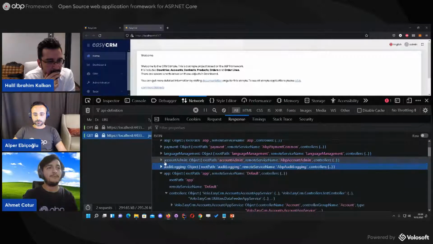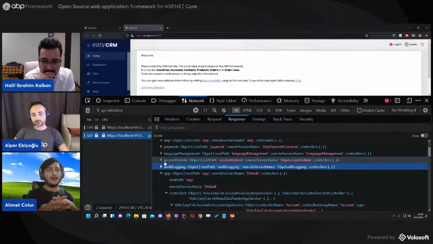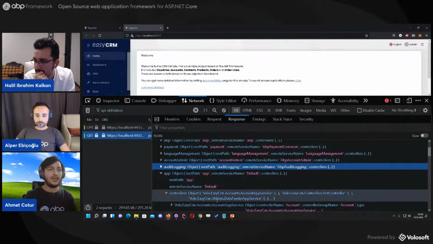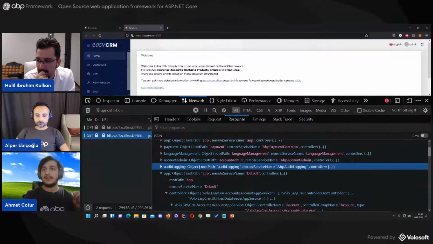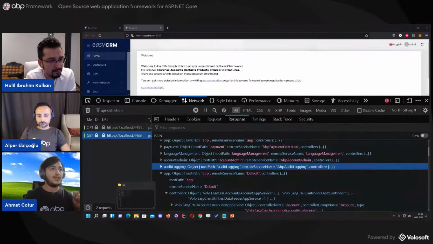So we added a new, alternative approach. Those proxies are created at runtime, so let's create them at development time instead and not create them at runtime. We just want to achieve that. So we have added a new command to ABP CLI. Let me generate for the Blazor side.